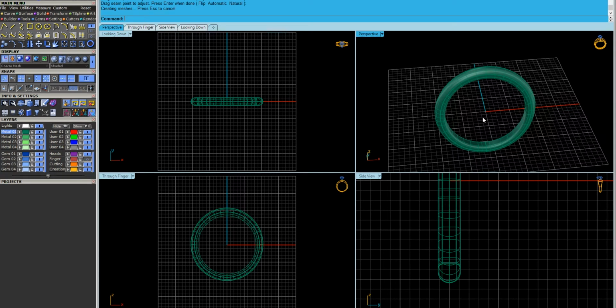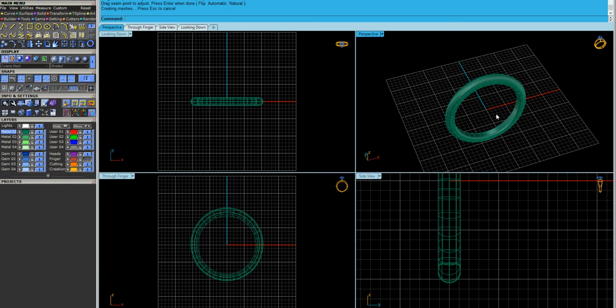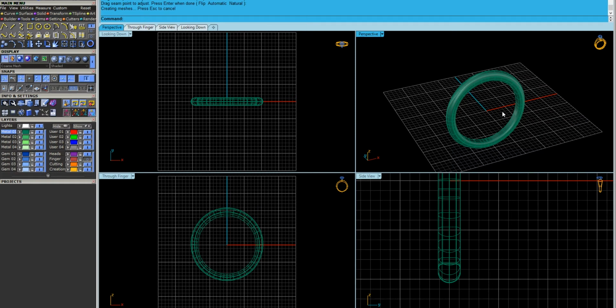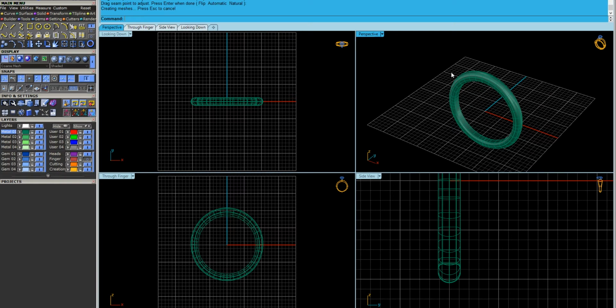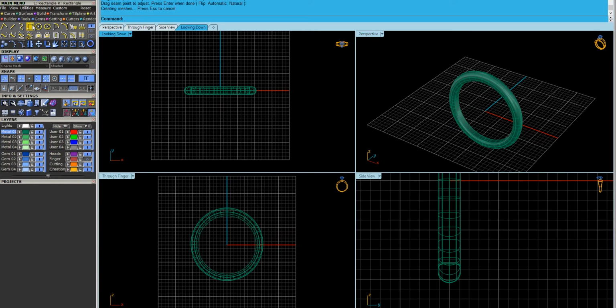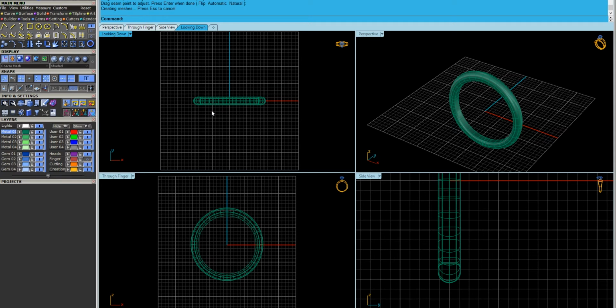And this type of thing is, I guess, for people that are a little bit more familiar with Gemvision, the software that we use for CAD designs. But if you're totally new to this and you want a separate video on all these commands and all the different functions to make jewelry pieces, let me know and I'll make a separate video on that.